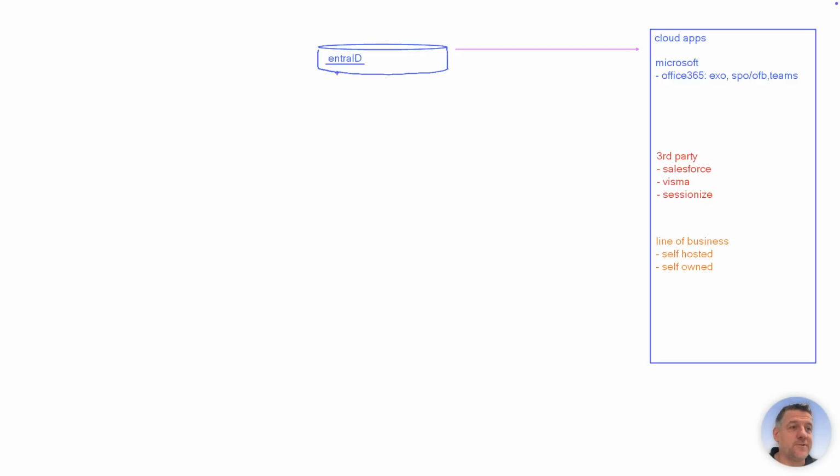Now, first of all, Entra ID supports different kinds of identities. The user identities are representing a person. We also have other identities like groups, which group people and devices. We have device objects as well. We'll be looking at users mostly.